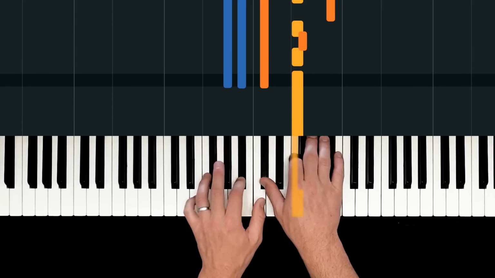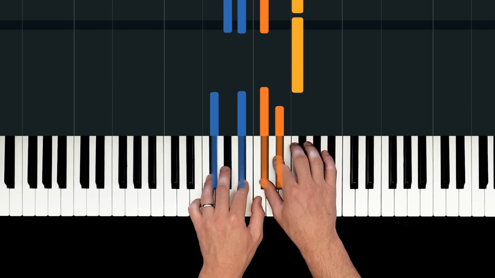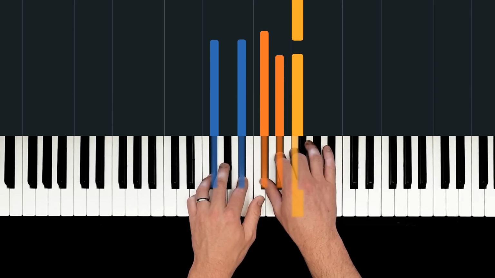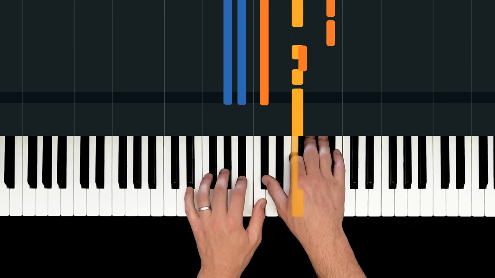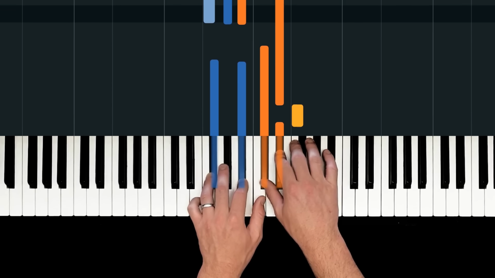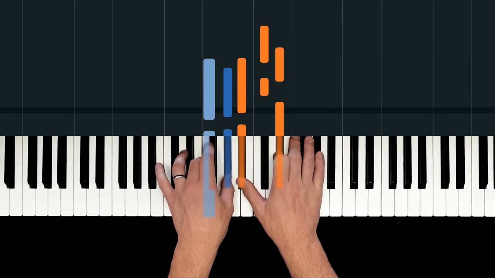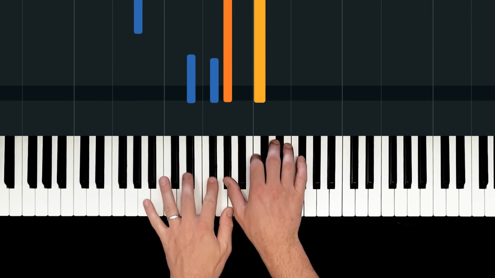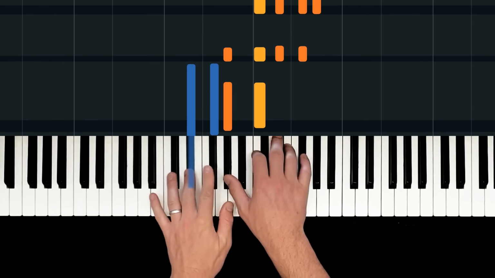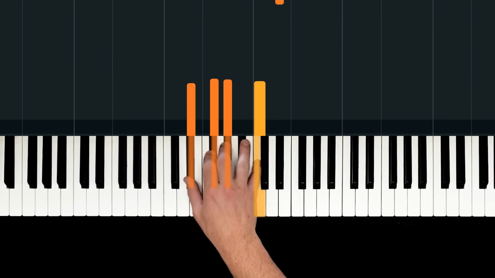Just like that, okay? Do that one more time. Remember to hold your D flat and your B flat. And just plonk those ones down. And then hold on to the E flat. And you bring in this F third with a B flat down here, and then A flat 7 again, but this time in its second inversion, so not root, not first, but second, and played down here.